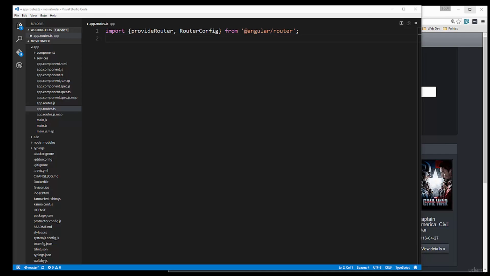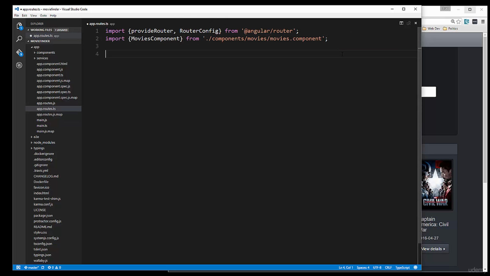We're also going to bring in the movies component from /components/movies/movies.component.